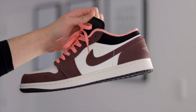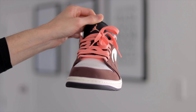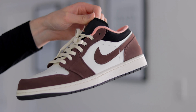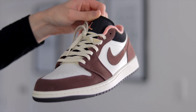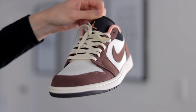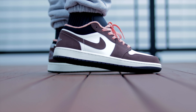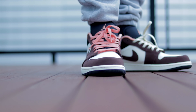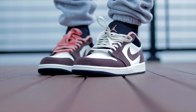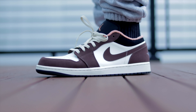Sneaker number two, the Imoka One Lows. This one is a bit harder to decide. I do like the pink laces because they match the lining of this sneaker, but the cream laces also complement the midsole, which is in this off-white color. As you can see, there's a contrast between the mid panel and the midsole. If I had to choose, I would keep the pink laces on this one, but the cream doesn't make it look bad — I just prefer the pink.